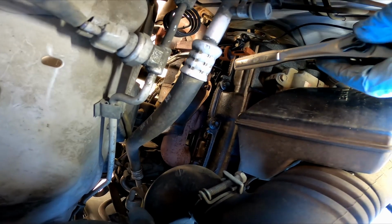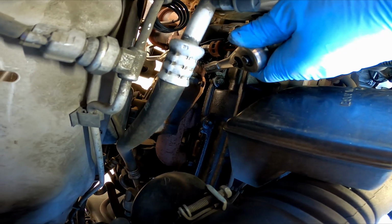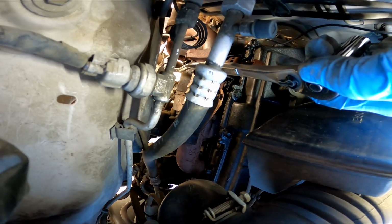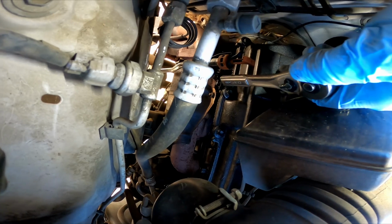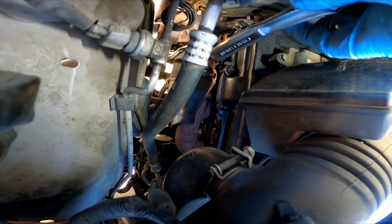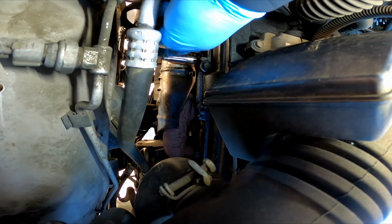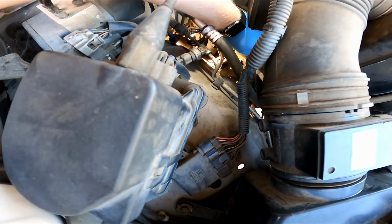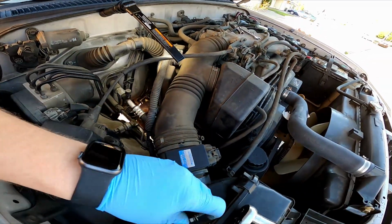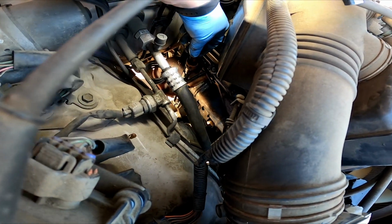We're going to remove this one bolt here that is holding the dipstick tube on, so we can get it out of the way, and we're going to pull it. It comes apart in half. So we'll pull the half off of the dipstick tube and we'll stick a piece of paper in there so nothing falls down. But this is a 12 mil. Attaches like so. That's the bolt. Set that aside. And you can see your brackets nice and loose here.